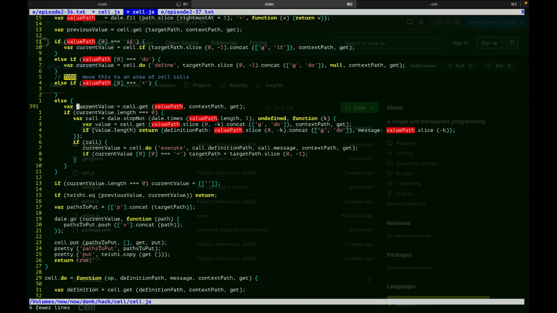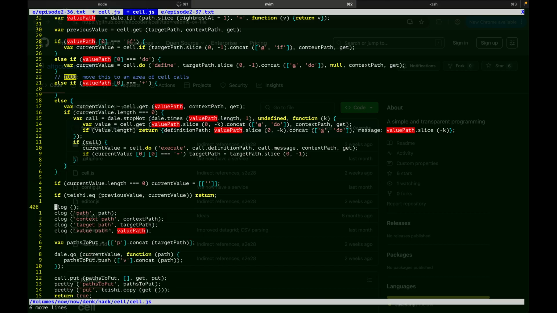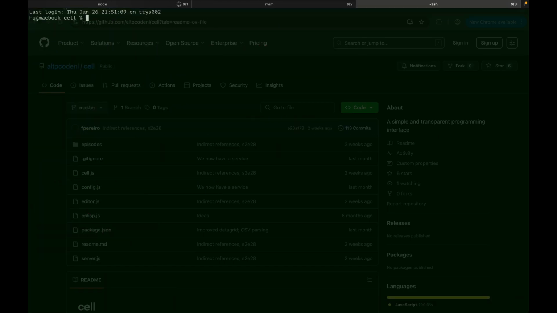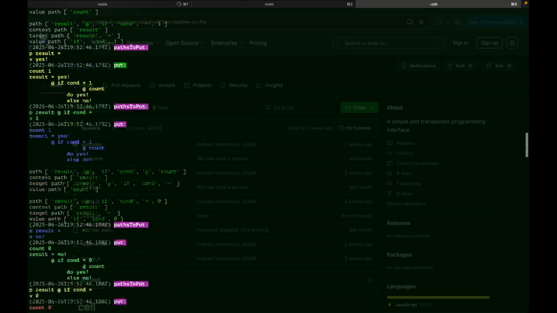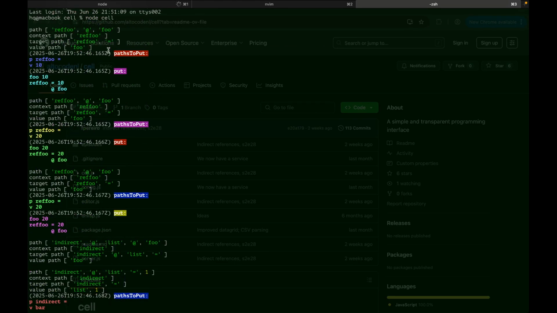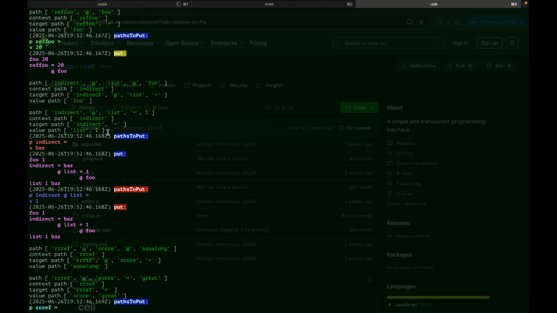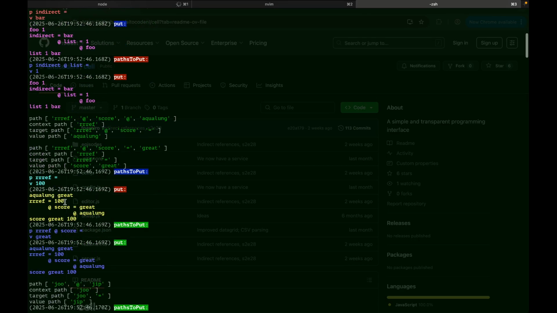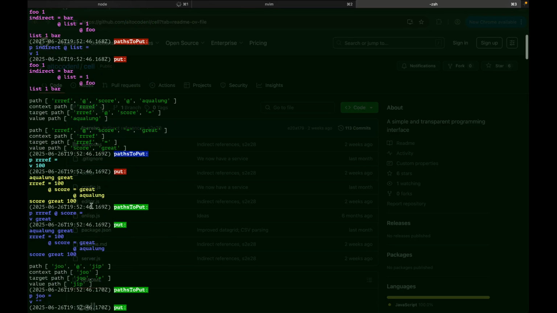I could just make it heap here. Look, the Aqualang one only gets, no, there, again. It's getting it from score grade.